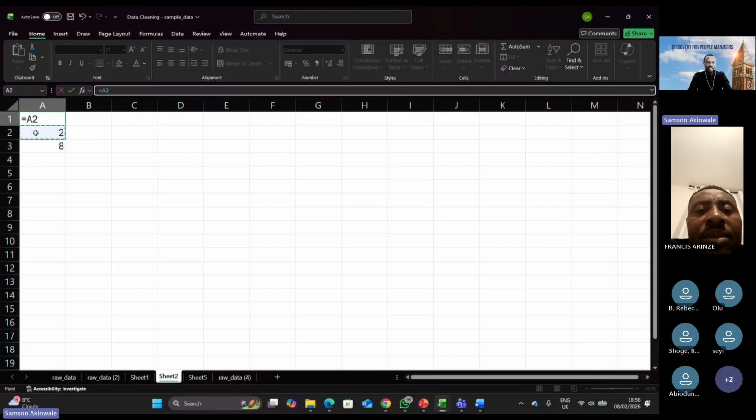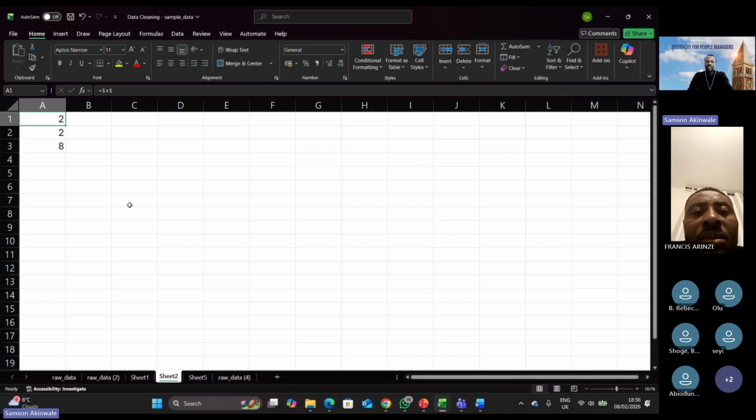So any other place you move away to, it will think you want to do something on that new cell, and it will give you this flashing broken line around that place. Anytime you have something like this, you can just quickly get out of it by pressing your escape button on the keyboard so that it goes back to the right thing.